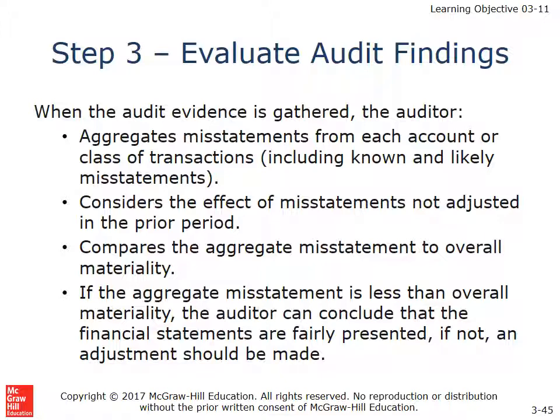materiality of 20,000. So we could feel comfortable saying, that's what the last bullet point is saying, if the aggregate misstatement is less than materiality, the auditor can conclude that the financial statements are fairly presented. If you're still not comfortable, I don't know if I'd be comfortable with 6,000, you go to the client and say, you need to fix this, and then we'll fix the financial statements. Okay, but at this point, according to our testing, we're okay to say the financial statements are fairly presented.